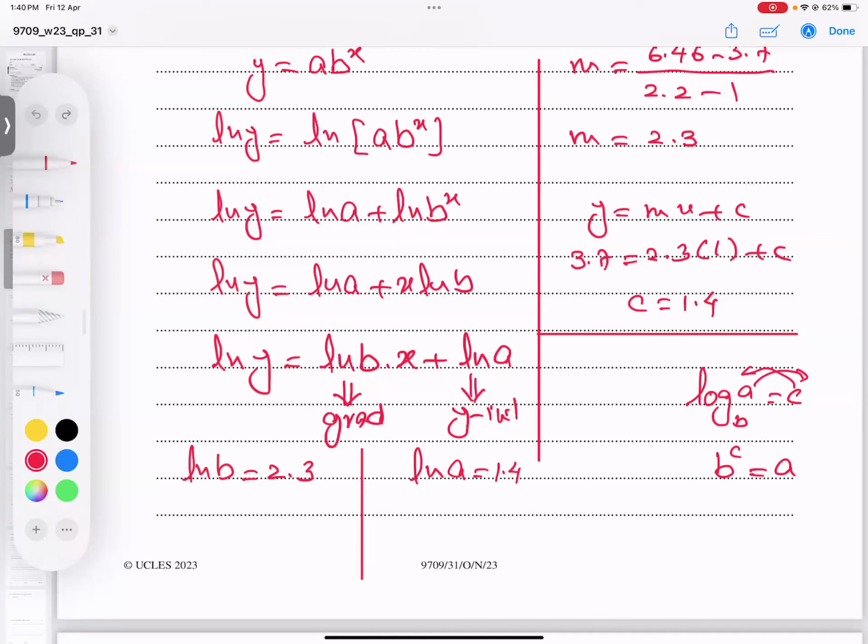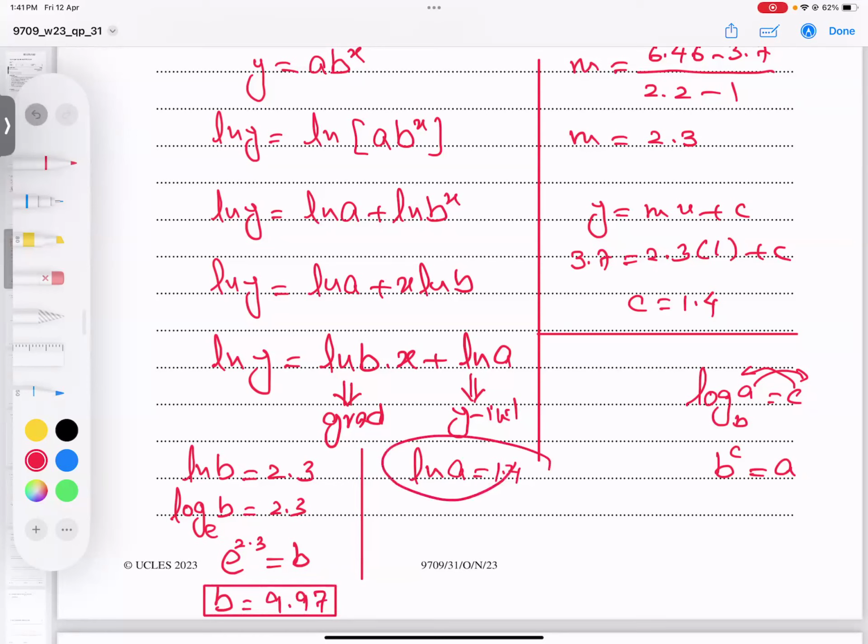And what is the base of ln? The base of ln is actually e. So the base e becomes big, and these two values change places. 2.3 will come here, and that's it. This is giving the answer: e to the power 2.3 gives us 9.97. This is method number one.